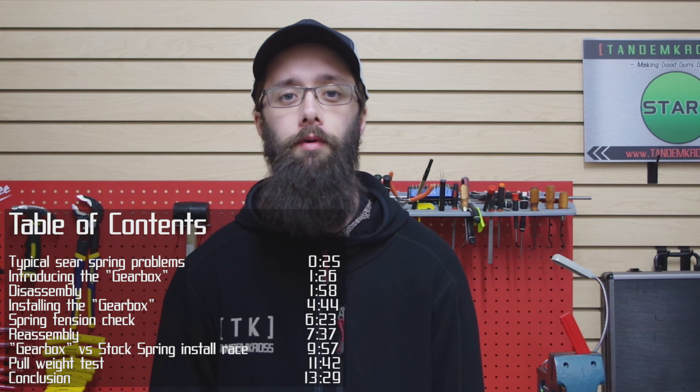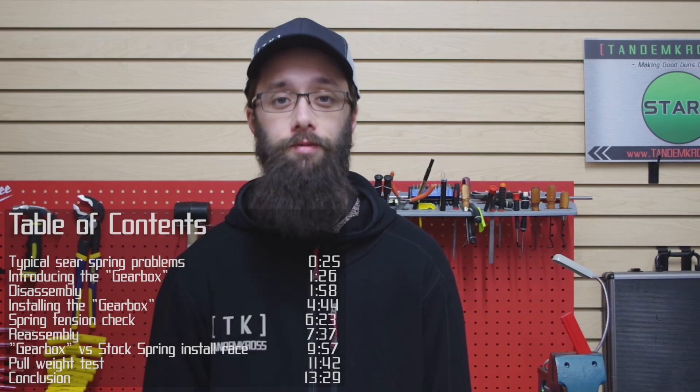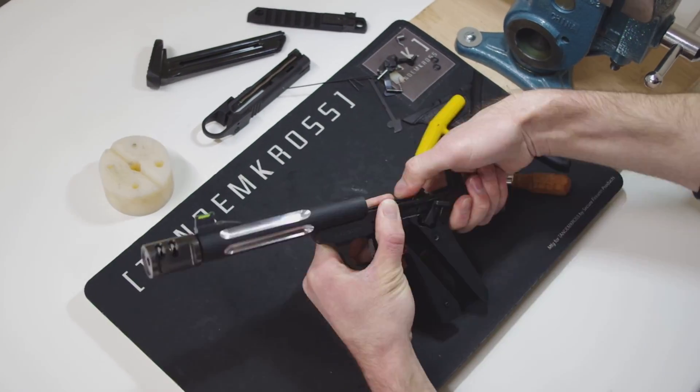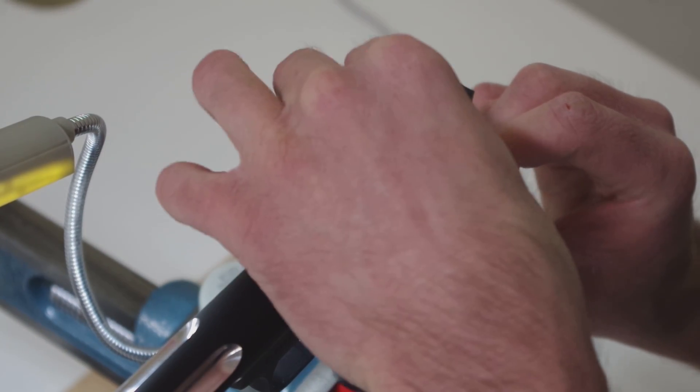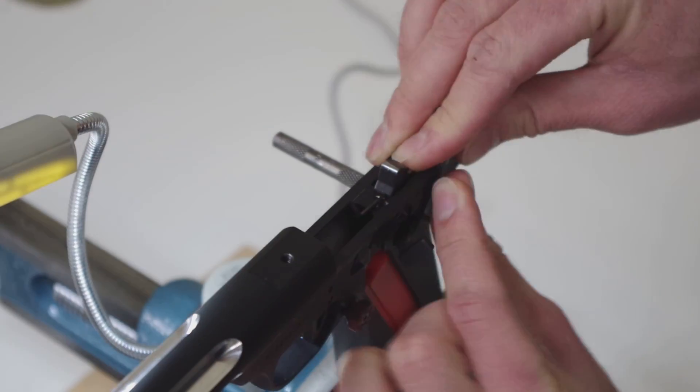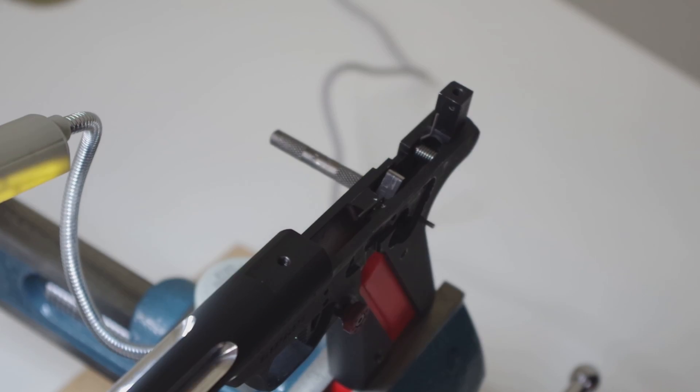The Browning Buckmark is an excellent firearm but it has one particularly frustrating element and that's its sear spring. There's no nice way to put it — if you take the sear spring out, getting it back in can be a nightmare. Putting it back in the stock configuration requires you to pretty much take the whole thing apart and reassemble it, holding several parts in place while you compress the spring and install other parts. Even with your Buckmark on a stand or in a vise, the average human does not have enough hands to easily do all these things at once. The very first time I tried to do it, it took all of an afternoon and most of the next morning to get the job done, and even now with more experience it can be maddening.